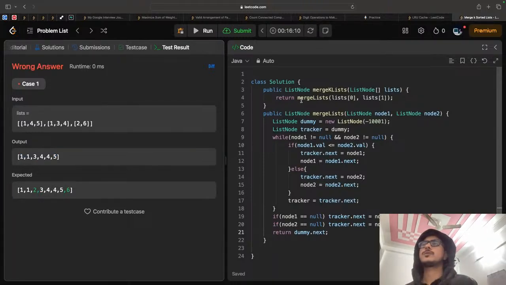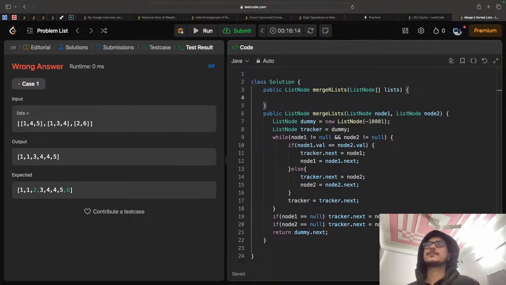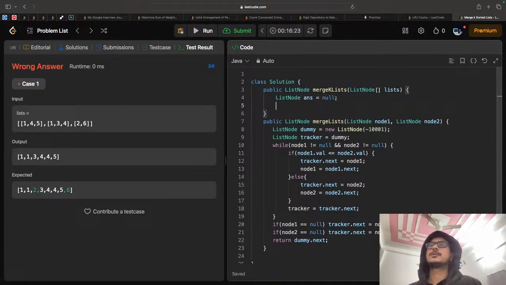So what we need to do here is, suppose this is my answer list. Initially it is null.